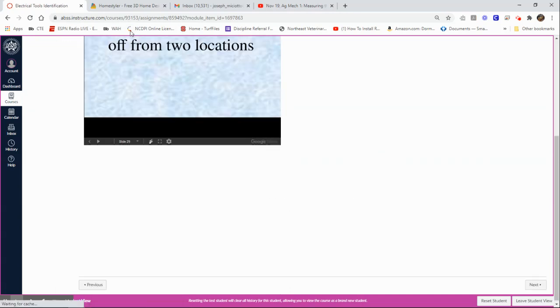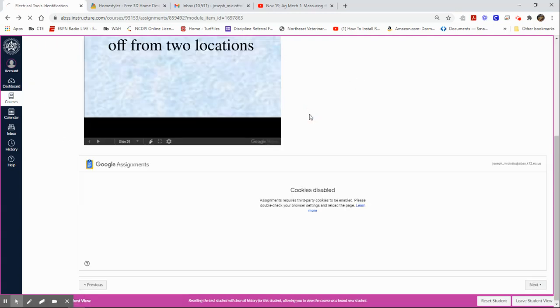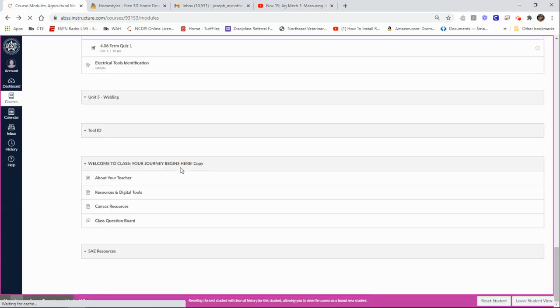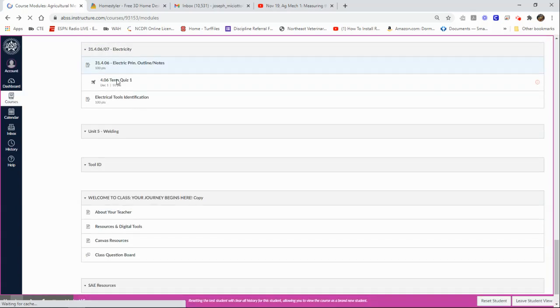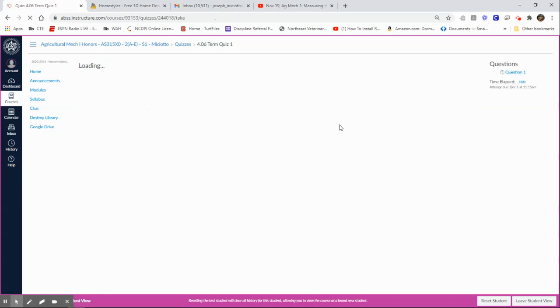Okay. So you need to go ahead and scroll through the tool ID, make sure that you understand that. And then right below that tool ID, there was a review quiz, or term quiz. This is just about the terms that we talked about yesterday. You need to open this up, and when you do, you're going to see that there's only 10 matching items on here.